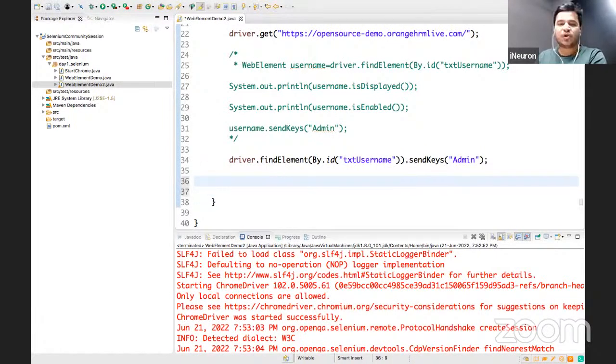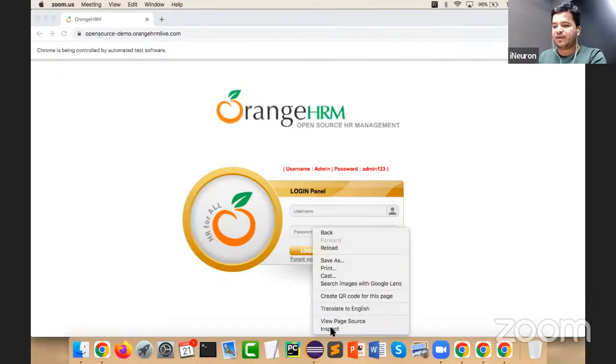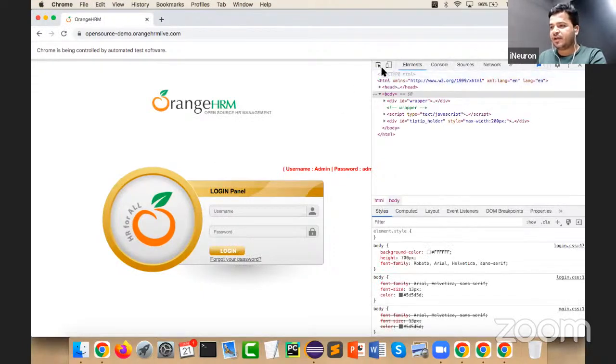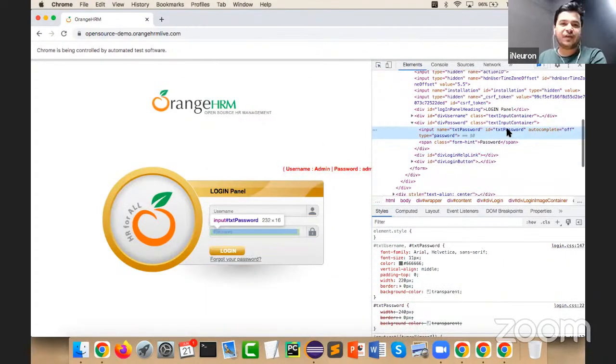Now let's quickly at least log in. So in order to do the password, if I click on inspect, and click on this arrow icon, again inspect the password field, you can see we have a name, we have ID, we have autocomplete. We have already seen the ID, right? Let me take name this time.